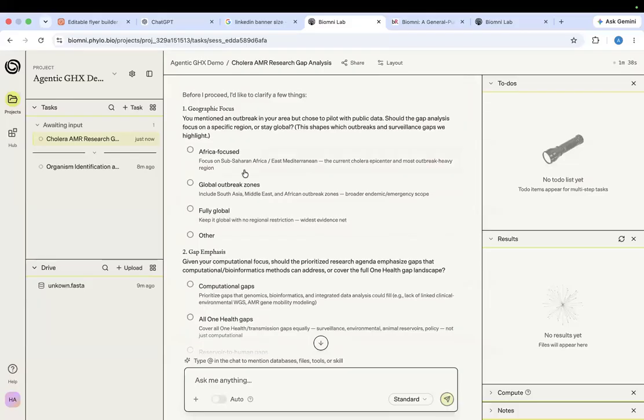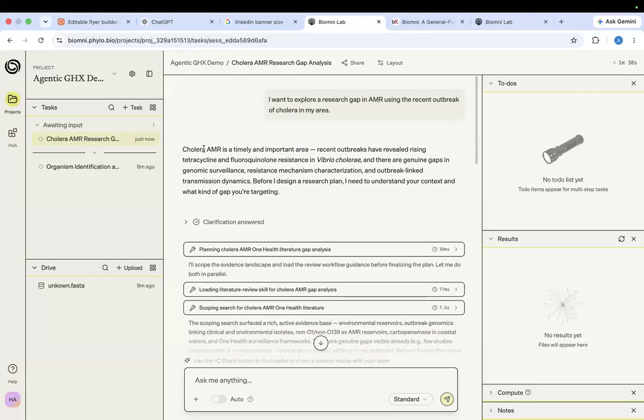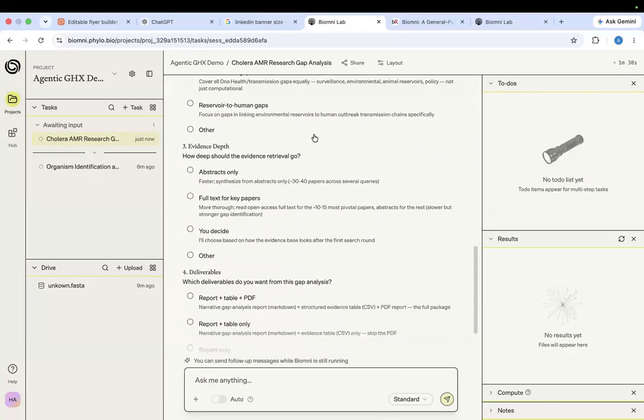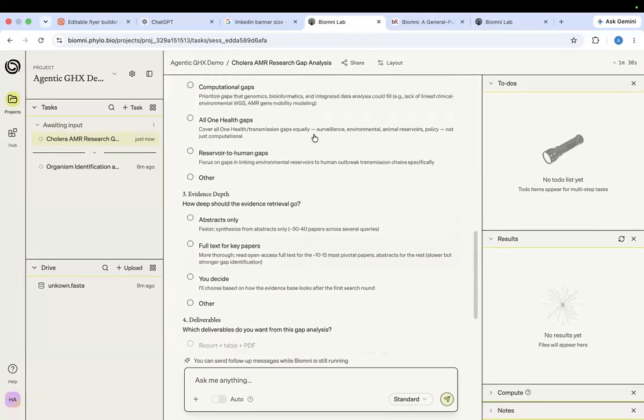If you are prompting, especially for computational biology or anything, try to get the AI to understand what you really want. It gives you an outline. So here it's still asking for some information because it needs clarity. That was a very broad and vague request from me. All right.